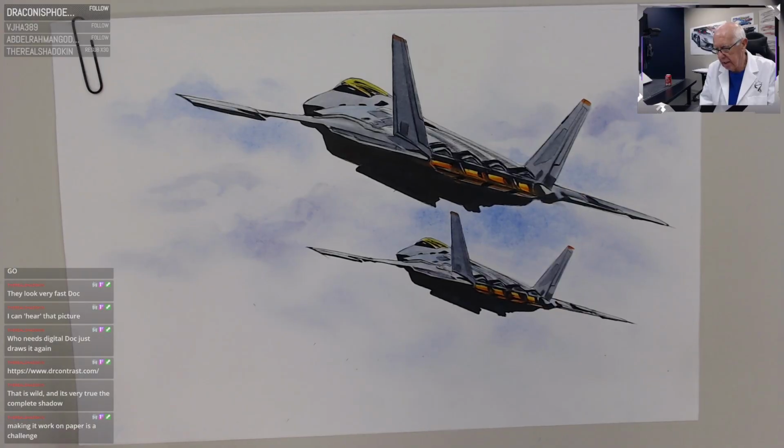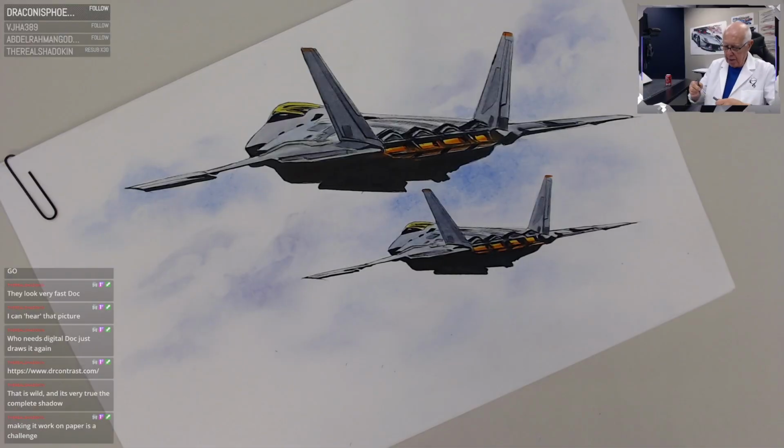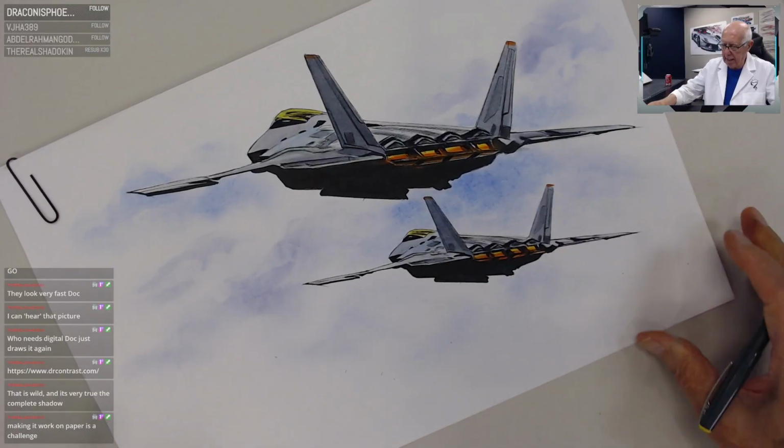I'm still learning, don't misunderstand, I'm still learning about light source, what it does, how surfaces are actually treated. But I think the main thing for today was to go into an exercise that really demands extreme high contrast and how to control it, where to place it, to give the impact of a real solid composition here. So let's close this out, and we'll put a little bit of signature to it.